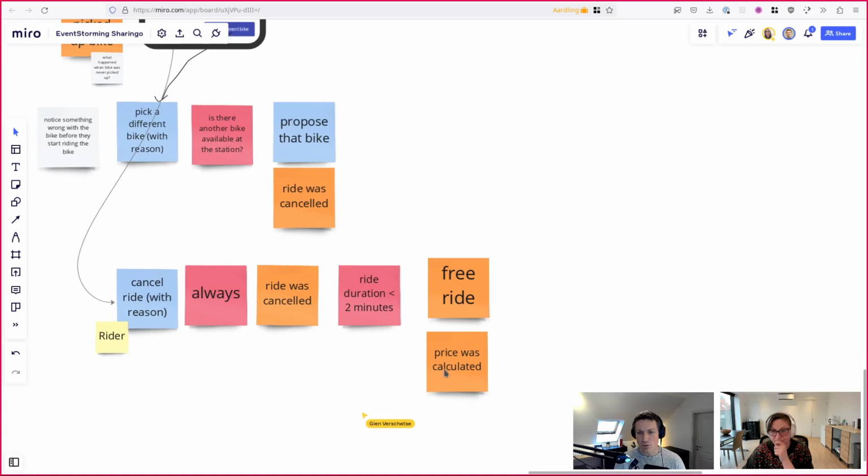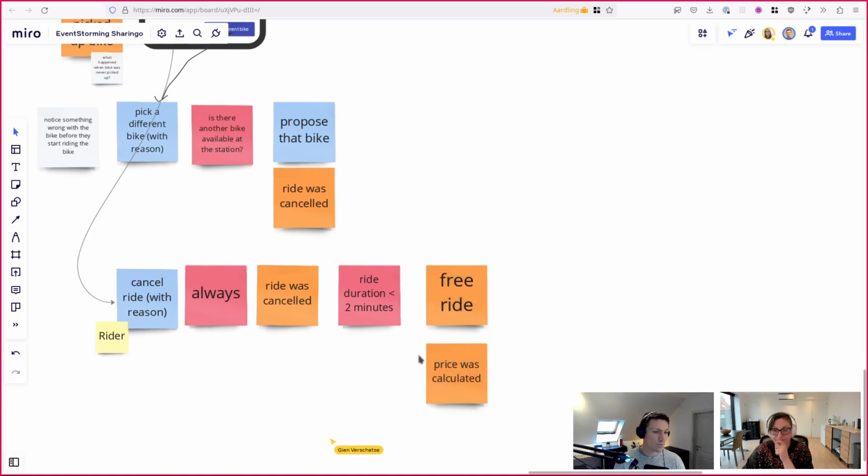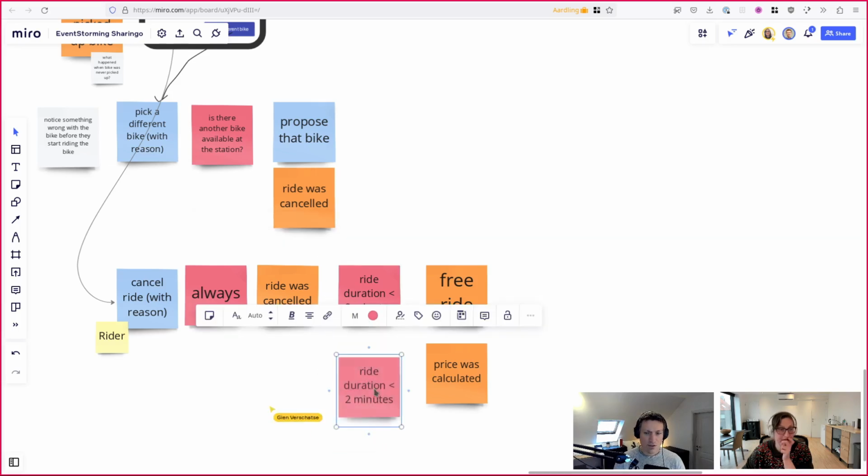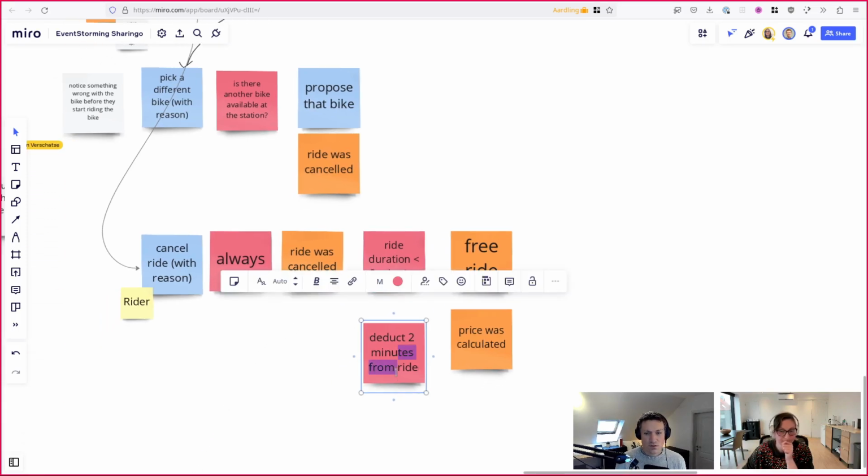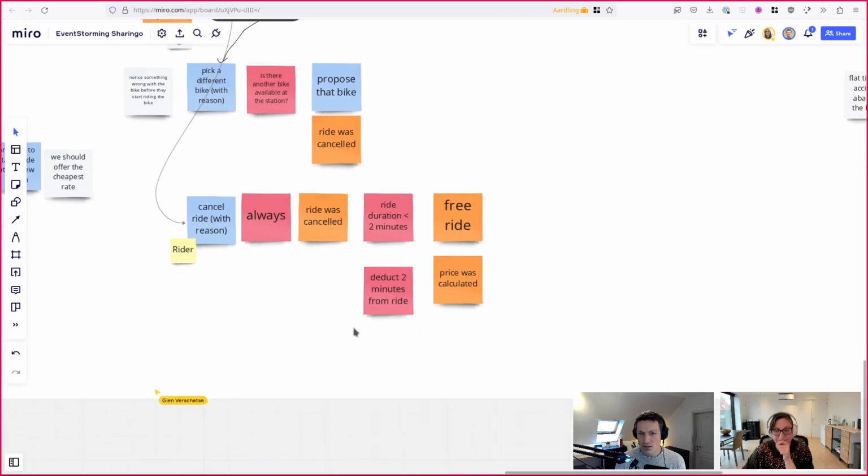If it's more than 2 minutes, we calculate it. That could be one option. The other option could be just deduct 2 minutes from the ride. That's also an option, of course.